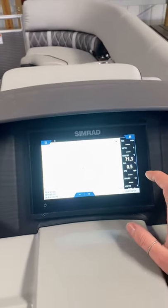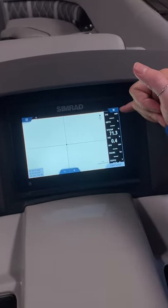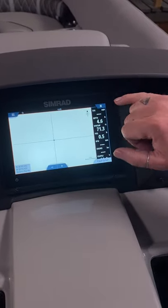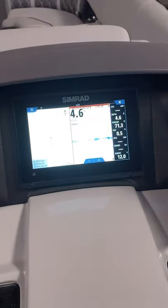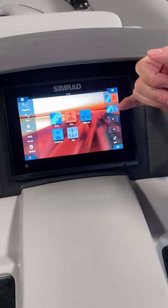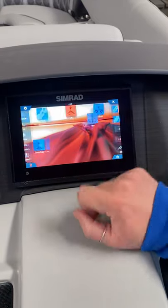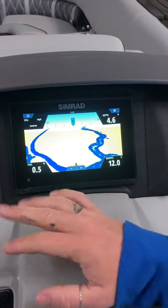You will have a manual on this, so I'm not going to go too in-depth — they change constantly. But you're going to have your mile per hour, depth, temperature, and hours. The hours won't register until it is started and has actually accumulated an hour. Whenever you go back to your main screen, you do have a split screen option where you can show multiple screens at once, which is a really nice feature. There's also a waypoints option. Whenever it's started and programmed, you're going to have a Yamaha smart gauge showing your RPM and everything like that. There's also down imaging and a full navigation system within the SIMRAD, showing your fuel level and everything like that.